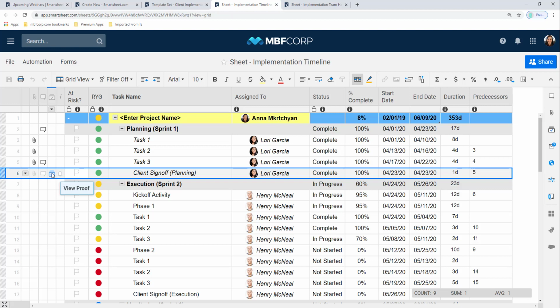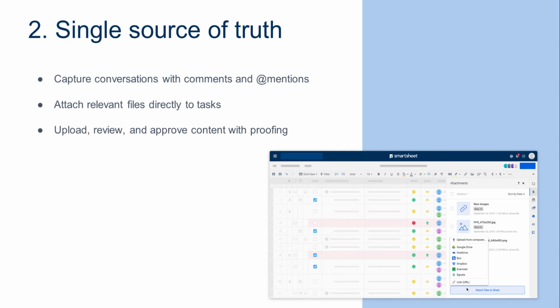And this is great for images, for contracts that you might need to redline, or for other types of work that you're managing. By moving these adjacent processes, so the conversations and the files, all into your Smartsheet, not only can your team count on a single source of truth, you know that you're not going to be spending a lot of time trying to figure out what's going on and where the information you need is. It's all going to live in one place and really help you get the most out of your Smartsheet.